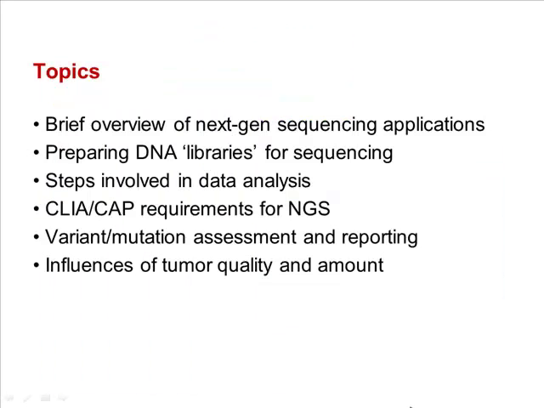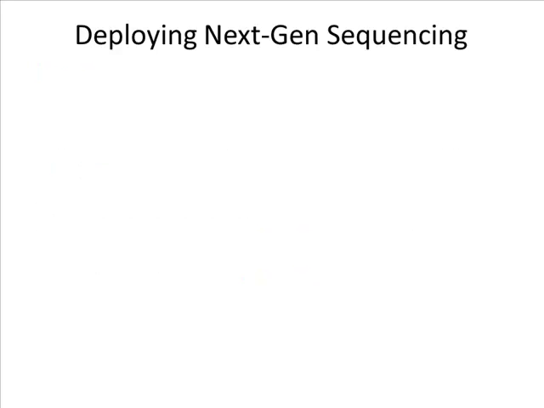But what I'd like to do is briefly discuss with you some next-gen sequencing applications, and then consider some other issues, such as preparing DNA libraries for sequencing, and then the steps that are involved in doing data analysis, and some of the considerations that those of us who are running next-gen in a CLIA laboratory have to face, keeping in mind that none of these platforms is FDA approved yet, so we have to develop these as laboratory-developed tests. Finally, we'll consider how we interpret variants and report them, and then we'll touch on some issues of specimen quality.